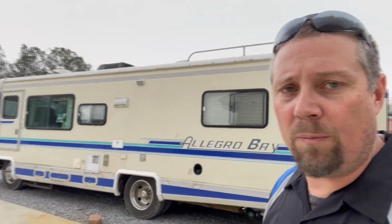They're busy up there working on a slide out topper on that camper. And then I had this old Allegro Bay that we put a Pines refrigerator unit in, I think 2 years ago. Honestly, that's the first one I think I've had go bad in probably 6 years that I've been dealing with them. So great track record. They make a great product. Sometimes it happens. So they've got that one changed out today, and it's ready to go.